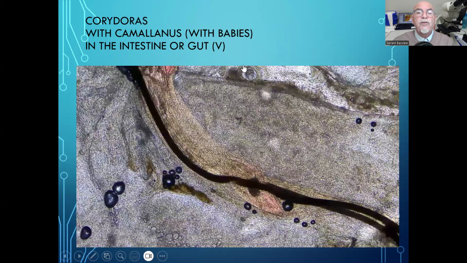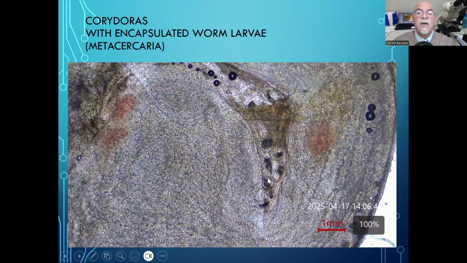And at the same time, you see here some encapsulated worms, and here also. So I show you the next picture here next to the intestine. You see 1, 2, 3, 4, 5, 6, already six encapsulated Metacercaria, which are worm larvae from the digenetic trematode, which is another worm, typical for wild Corydoras. No chance to treat. If the fish is healthy and well taken care of, good food, good water, he can survive it for a long time, except when he is too badly infected.